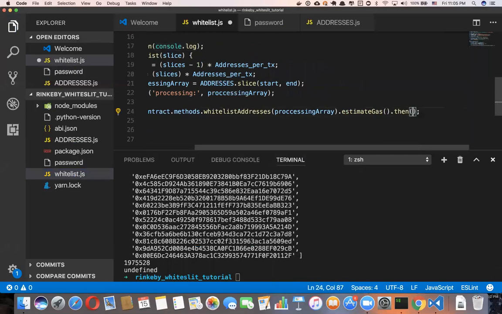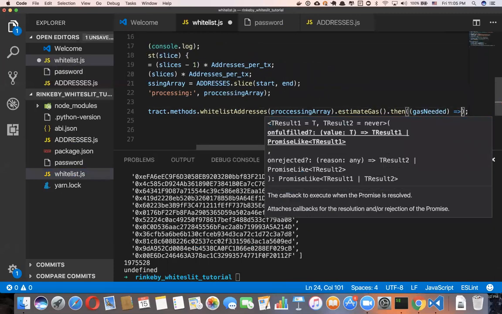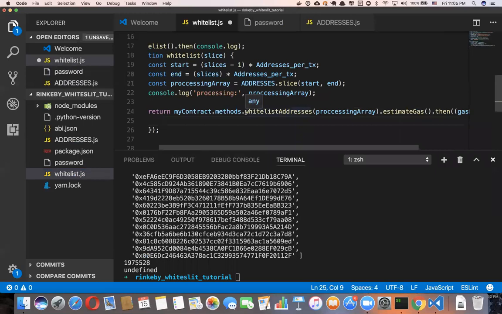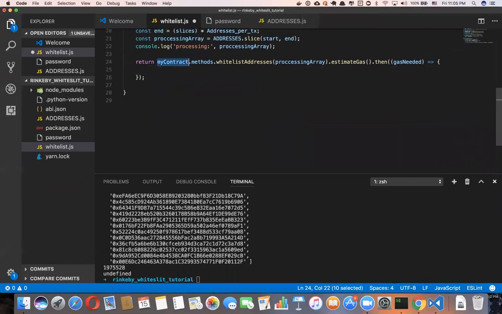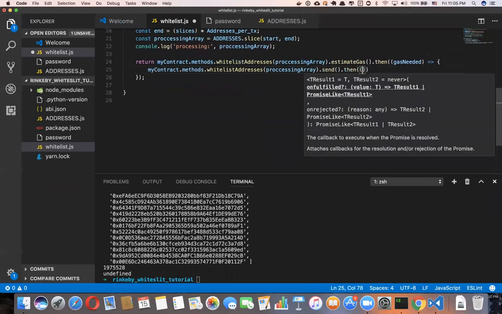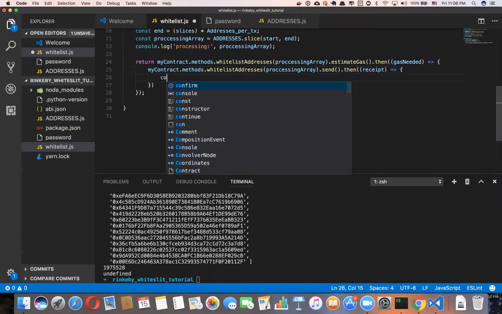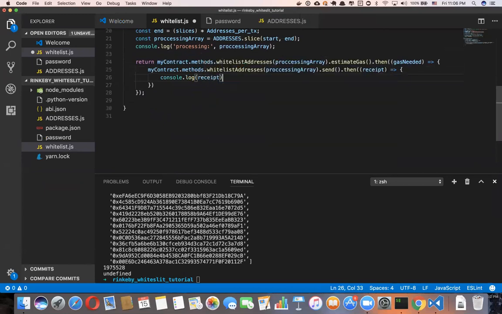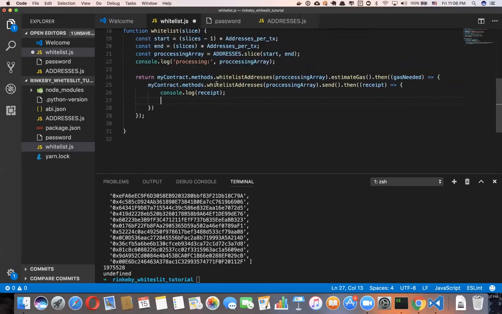So now let's add gas needed. Now we just need to call this method, but instead of estimate gas, we're going to say send. And then we're going to receive our transaction receipt, which I'm going to console log. And now we need to recursively call this until we reach all the slices.